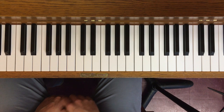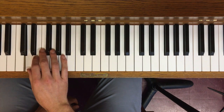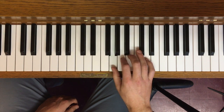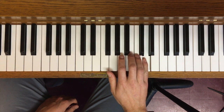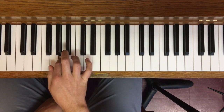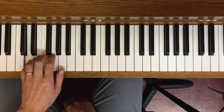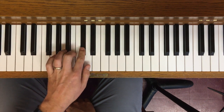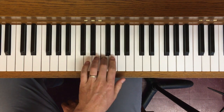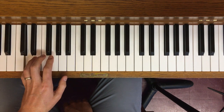D minor gets a little bit easier because it has some more black and white keys to give ourselves some idea of where we are. Running up with fingering one, two, three, one, two, three, four, one, two, three, one, two, three, four, five, then bring it down — Te, Le. The left hand, same fingering as the others: La, Ti, Do — Te, Le — cross under, black to white.